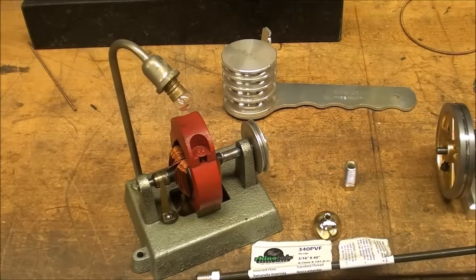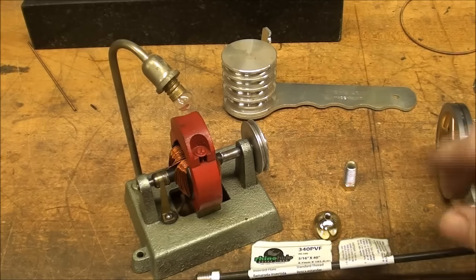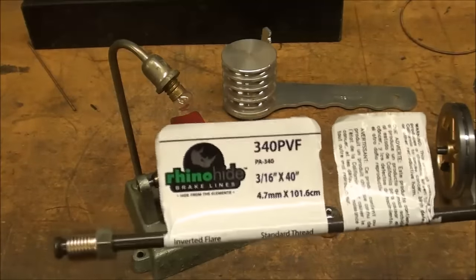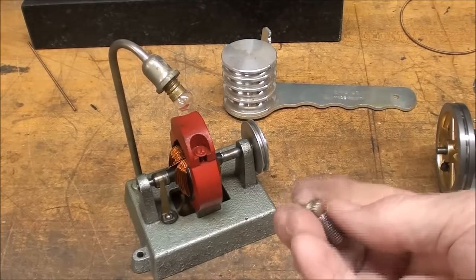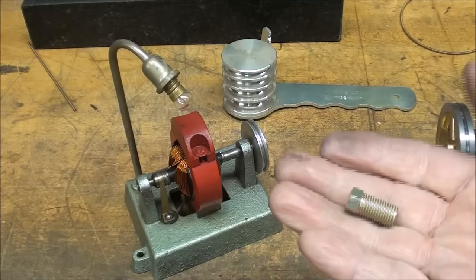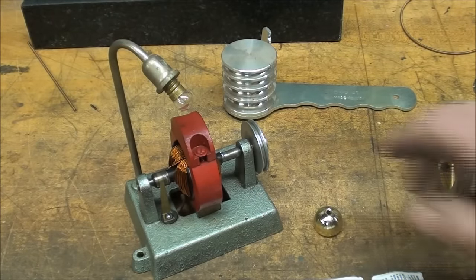Now I'm to the point in my life at 71 years old that I throw things away. I'm not going to mess around saving those fittings, thinking that I'm going to use them, because I won't. As far as a lampshade, I had this in a junk drawer. I'm just telling you about throwing away junk, and I found something that I could use in my junk drawer. So I contradicted myself, but that's my prerogative.